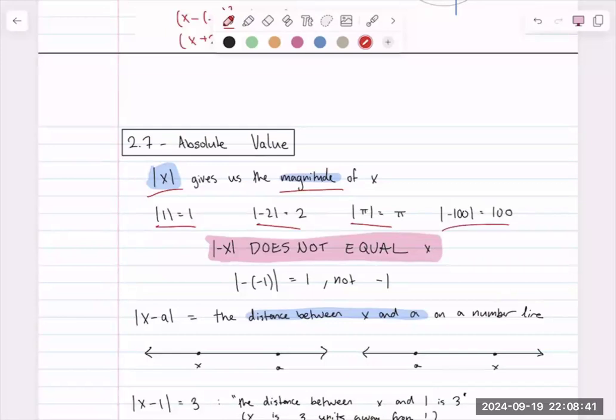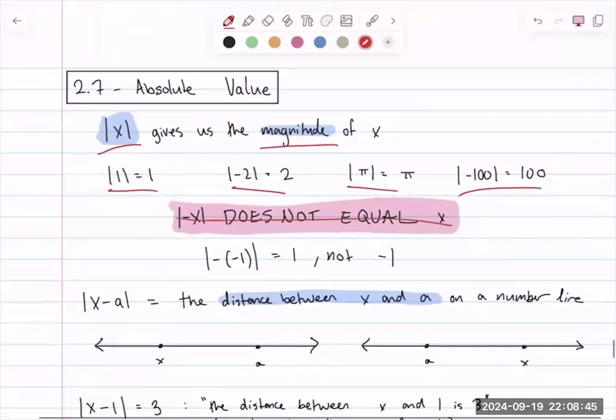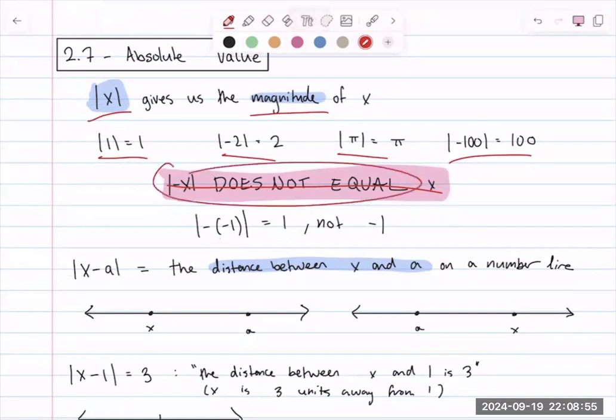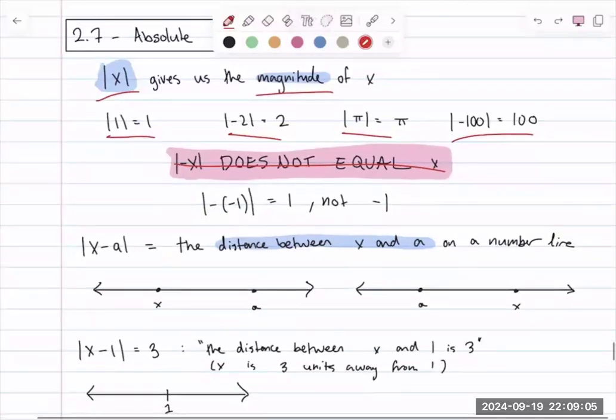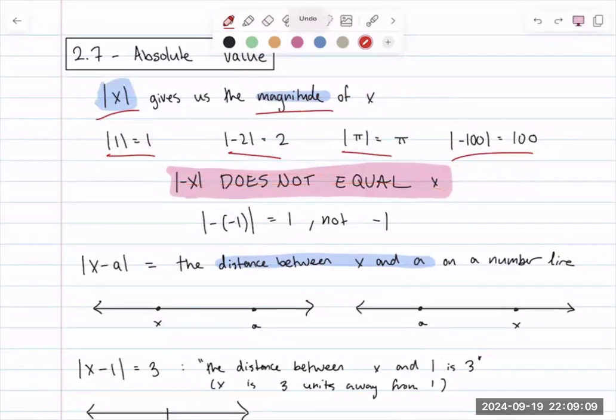And so you might be tempted to just say that the absolute value of -x is just x, but this is not true, right? Because what if I put -1 in for x? Then you would be telling me that the absolute value of -1 equals -1. That doesn't make sense. So be careful. It tells us the magnitude. You cannot just take the negative sign out, okay?